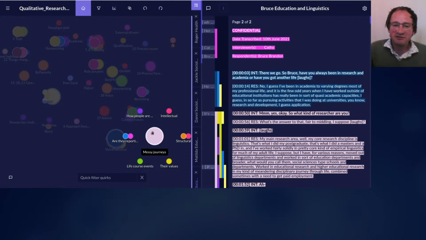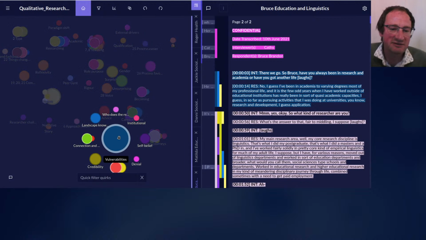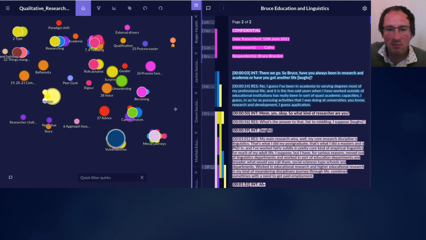But this concept of messy journeys is quite similar to this notion of a proper job. So people are a little bit belittling their own career, and it's one of the things that comes out again in this vulnerabilities, self-belief and denial. So there are already some quite interesting connections going on in the data. What would be great is if there was some way in Quirkos to visualize those connections between the themes.